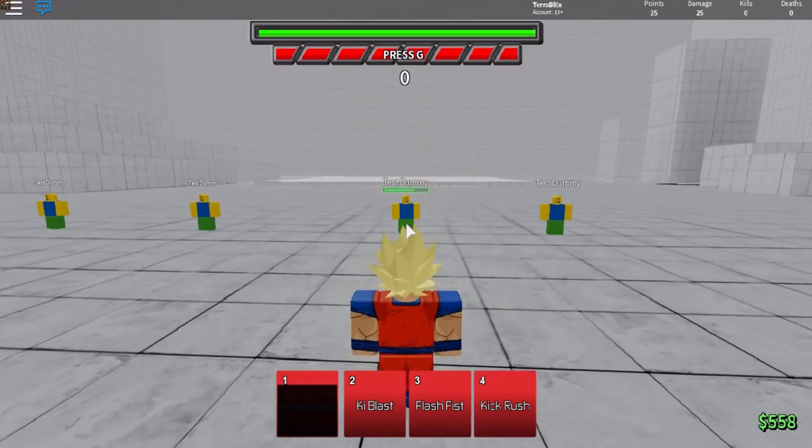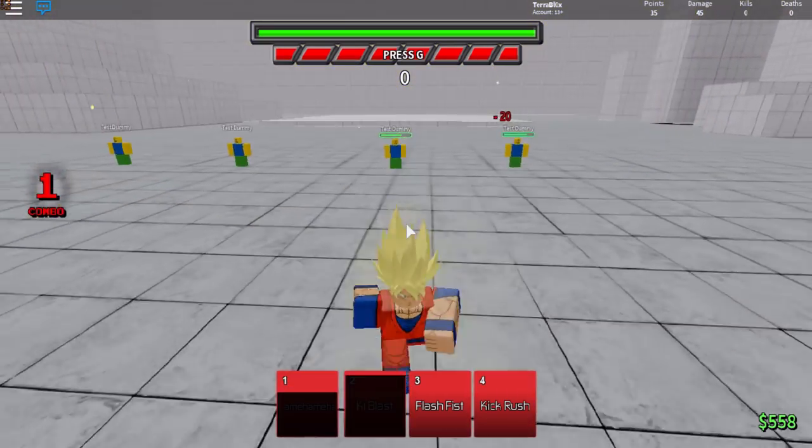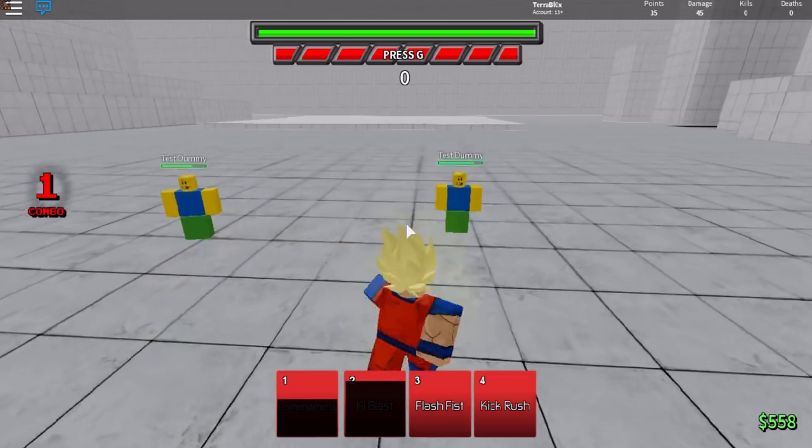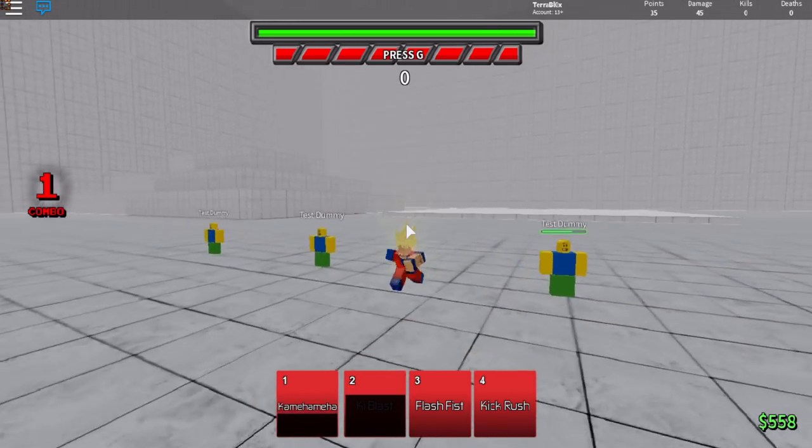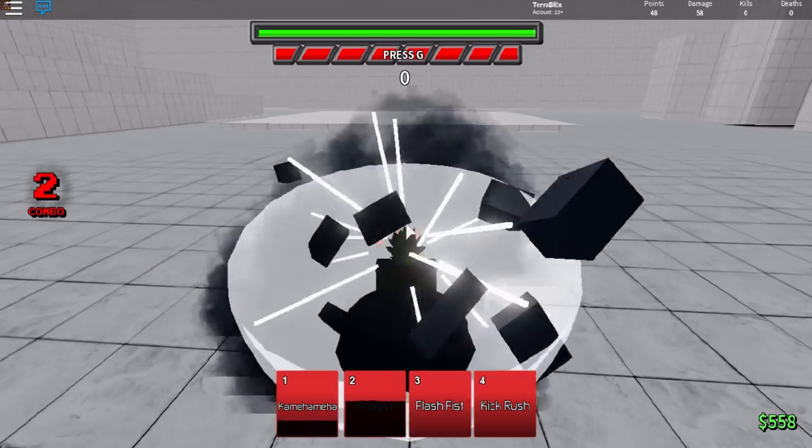Alright. Ki Blast, I wonder if it's okay, so it's like Gohan's, except it doesn't have a flip. Gohan's has a flip that can be used as evasive. Goku doesn't have that. But now we have Flash Fist.